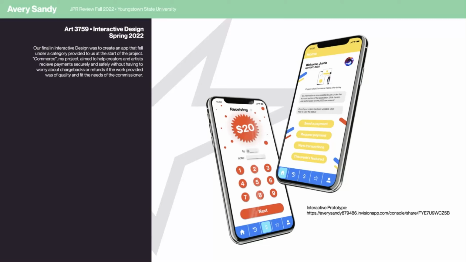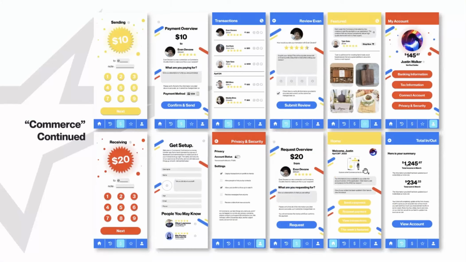This project was mainly focused on something that would be on a phone screen, which was pretty different from what we were doing originally in the class. So it allowed us to explore a really different type of interface and how to organize information on a screen that small. This was also put into an interactive prototype. And you can see here all of the screens for the project. You can see I have things like the sending and receiving funds screen and the sign up screen and things like that.